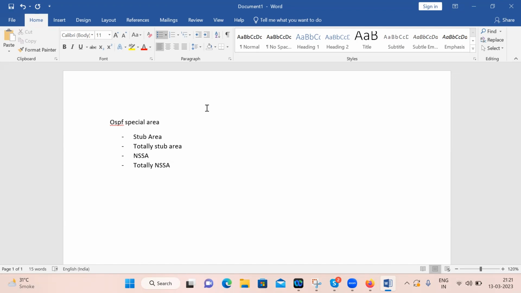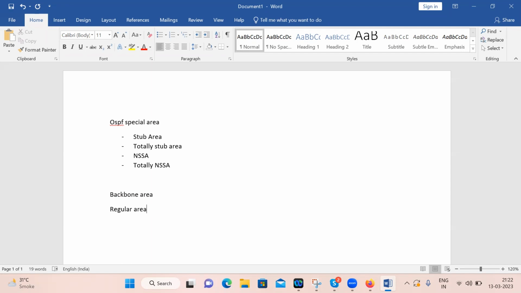Backbone area, sir. What? Backbone area 0. Backbone area I already defined, I think. These are the special areas. There are two different types of areas: the backbone area and a regular area, which I already defined, I think. The backbone area is where your area 0 is connected. Excluding area 0, all are your regular areas.